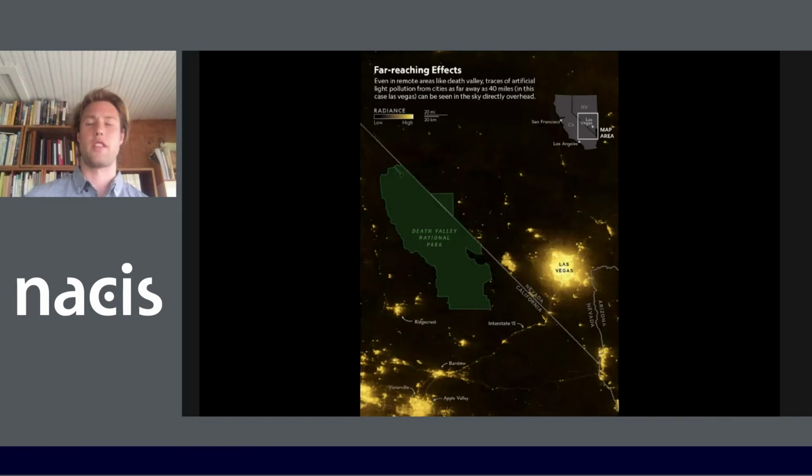This is an interesting example. Here's a map about light pollution around Death Valley National Park. A lot of the labels on this map, like Las Vegas or Interstate 15, we would normally be labeling a point or a line feature that we would add to the map. But in this particular example, having a point or a line drawn over top of the data would actually cover it up. So in here, we're really letting the data speak for itself.